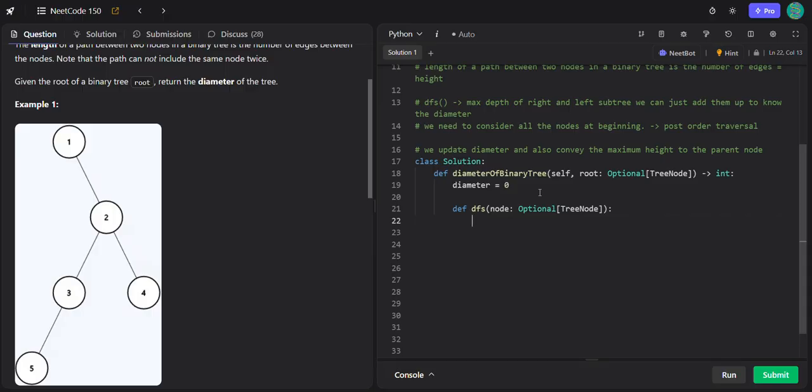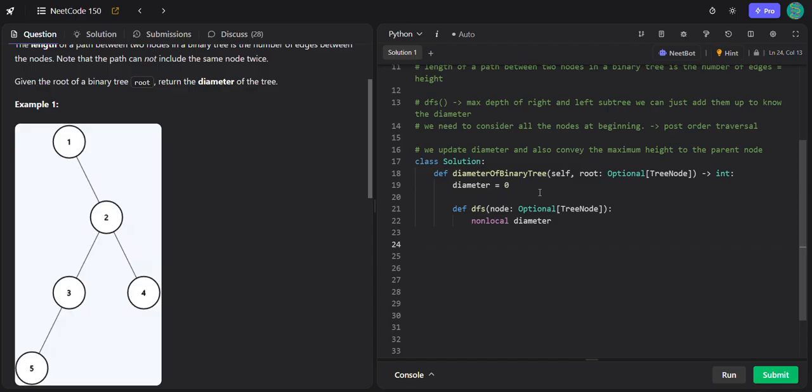All right, and we also need to update the diameter inside the DFS traversal. So I'm going to use nonlocal diameter to get the diameter variable into the DFS function.